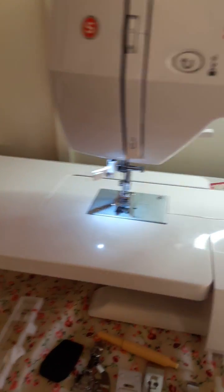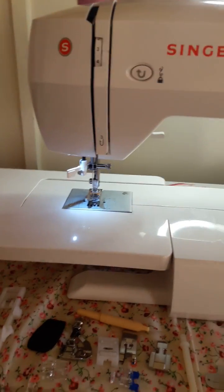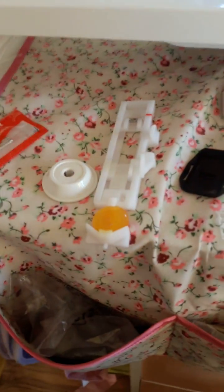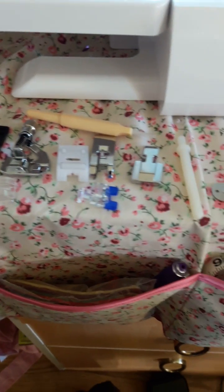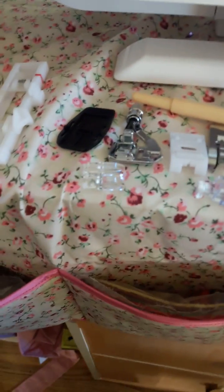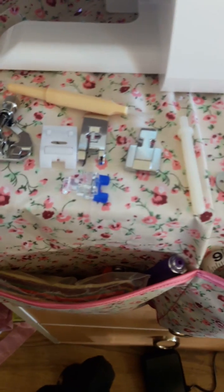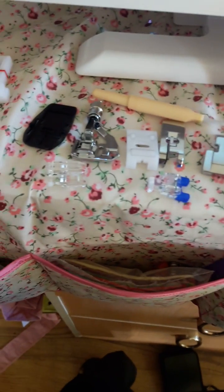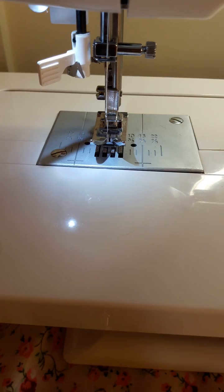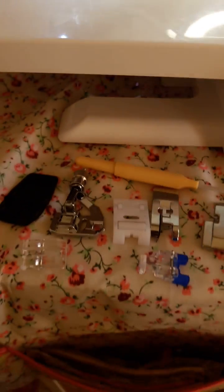So the next thing that we need to talk about is what this machine comes with, and that's quite a few little bits and pieces. So you have different feet here, and they hook on right there. That's your sewing foot there. But you have lots of different ones. Now, an experienced seamstress would be able to tell you what each and every one of these are. I am not an experienced seamstress. I know that one. That one's just a general foot that you use for pretty much everything. But these all have a purpose.